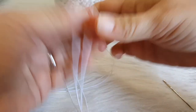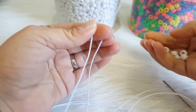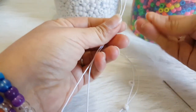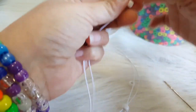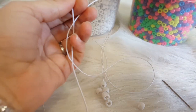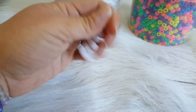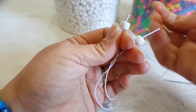You are going to start by putting on a white bead on each side. And then you are going to take one and it is going to go through both strings. We are going to add one white on each side, and then we are going to have one white go through both. I am going to add a white on both sides, and then a white through both. One on each side.